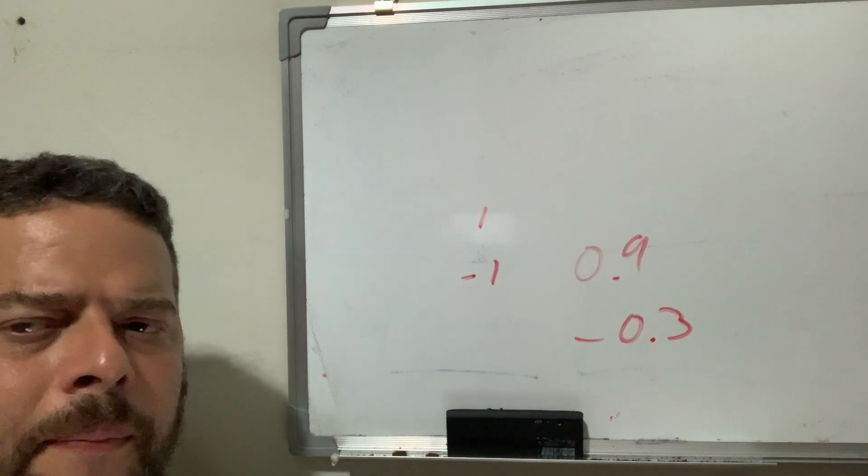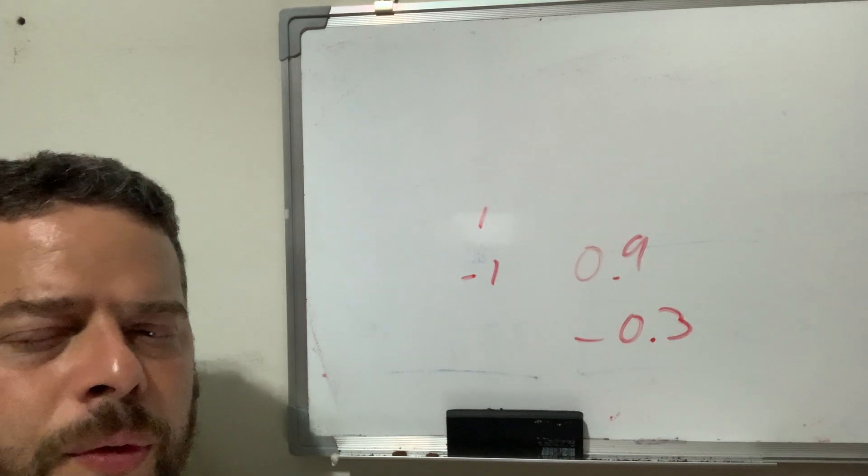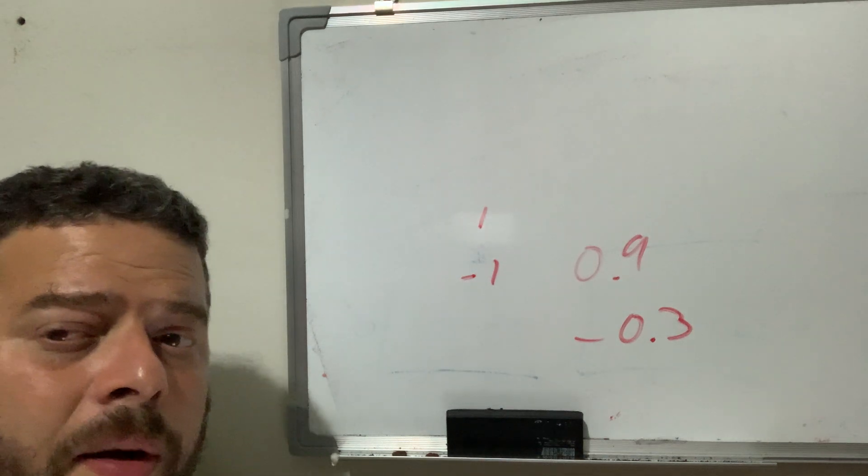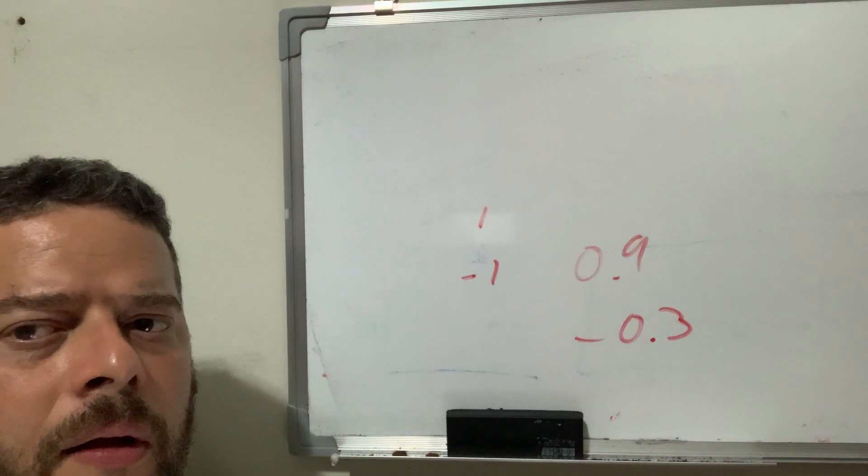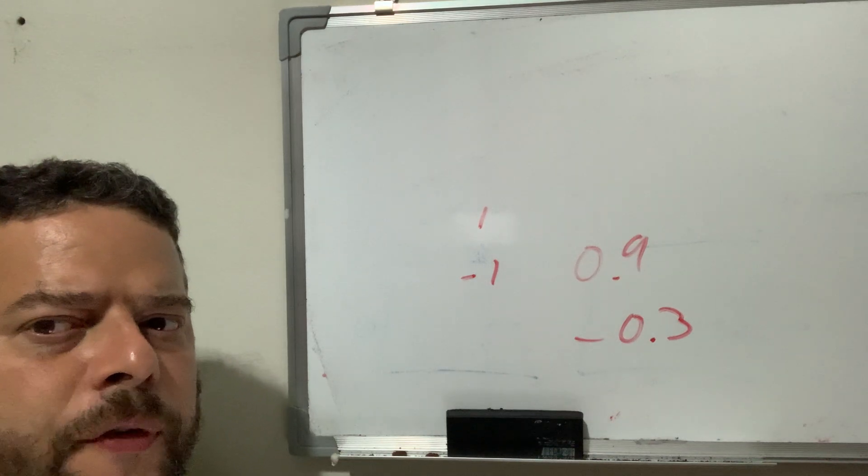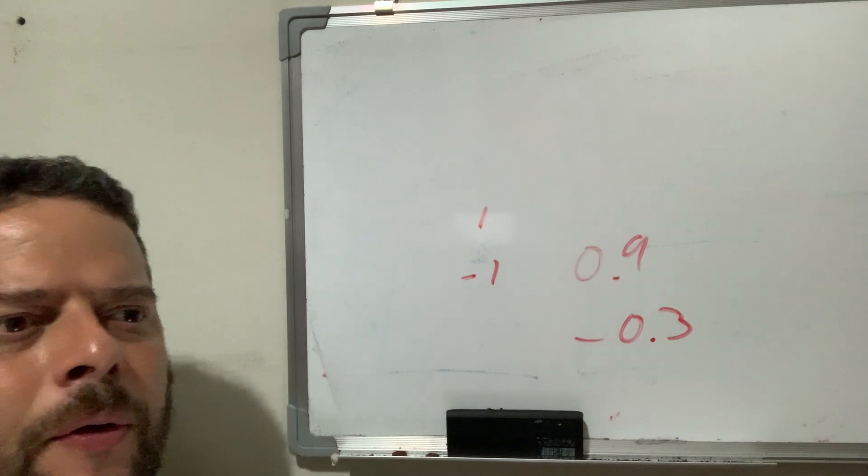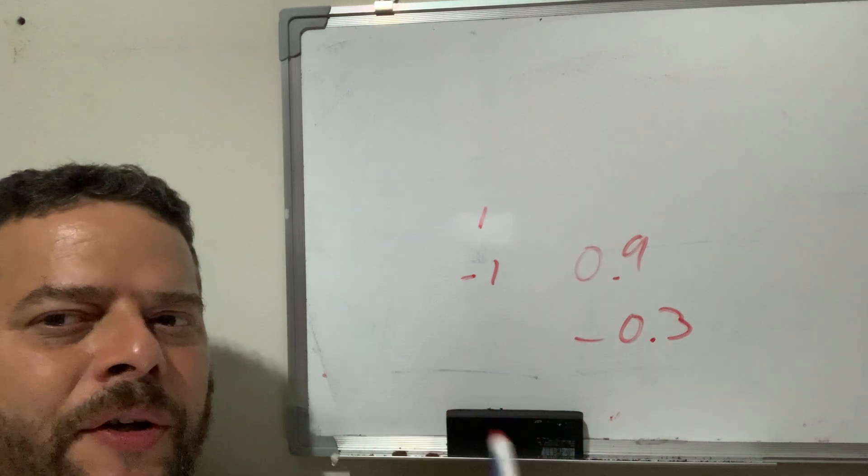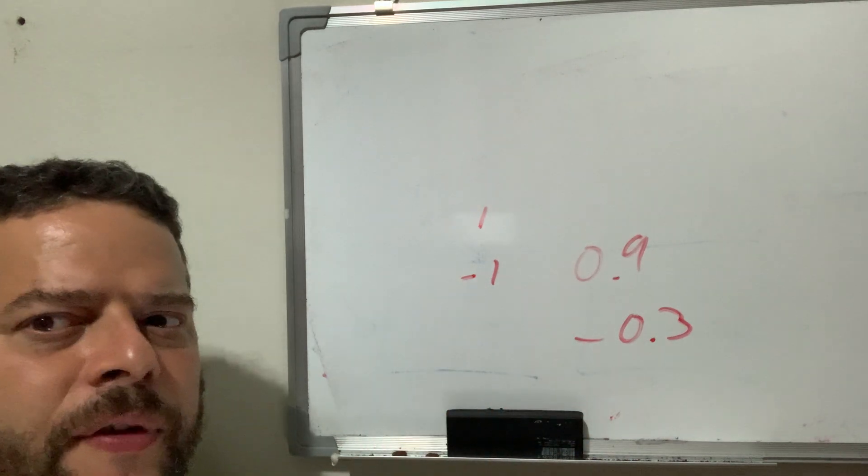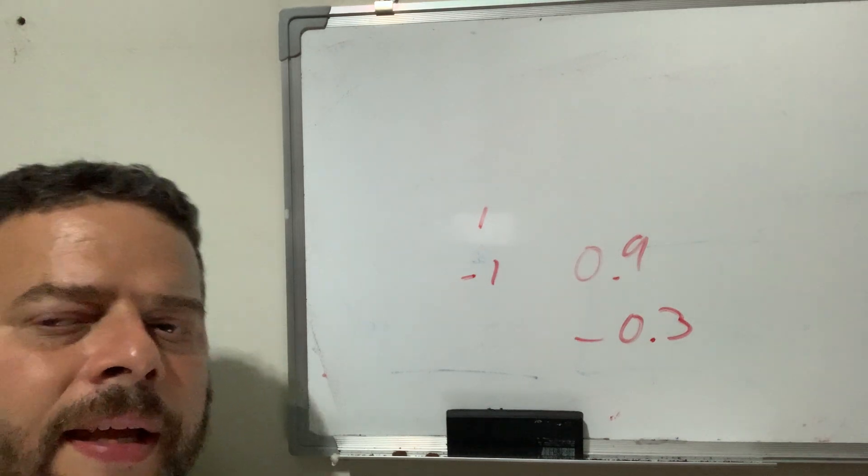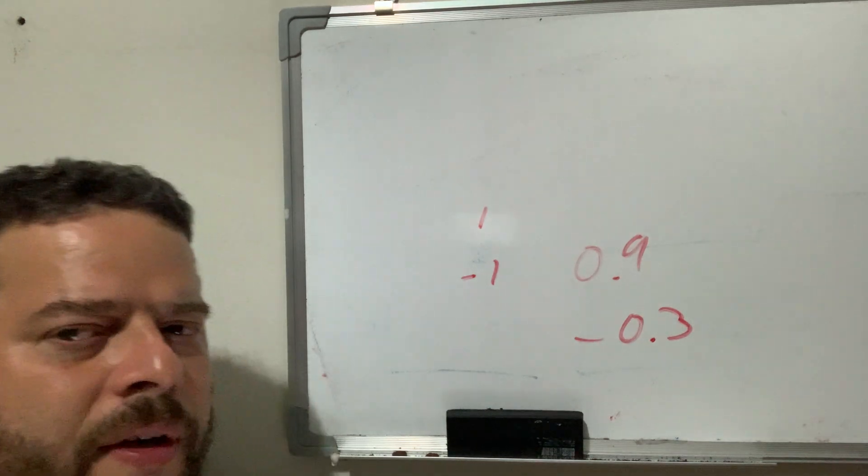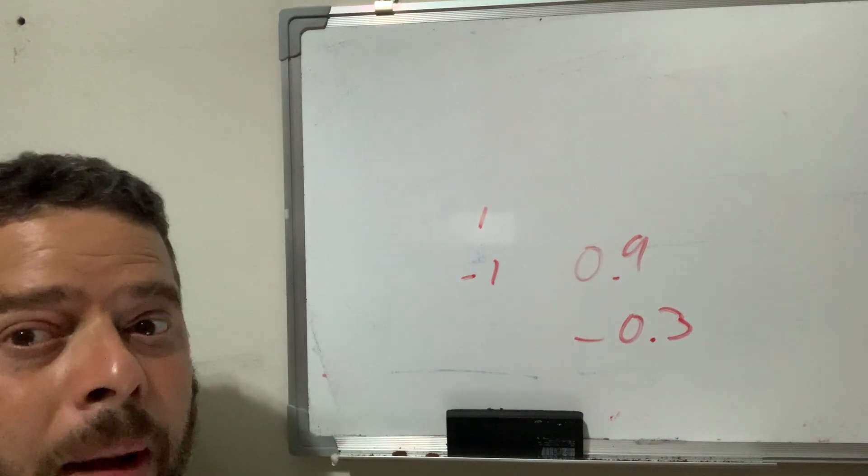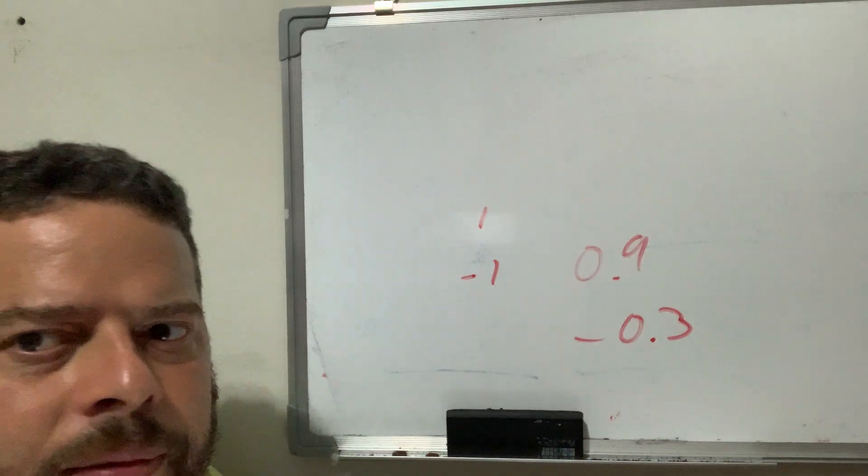So R squared is incredibly useful to see, for example, weight loss pill. What percentage of weight loss is actually, even though it's way more complex than this in real life, a very basic understanding of R squared is like, what percentage of weight loss was actually the pill that I gave these people. The other percent could have been diet, exercise regimens, their biorhythm, their basal metabolism, etc.